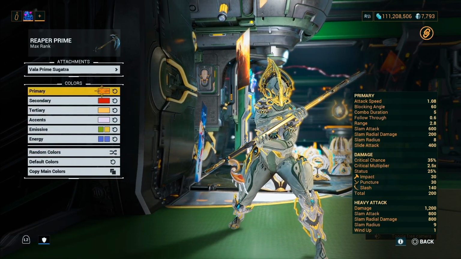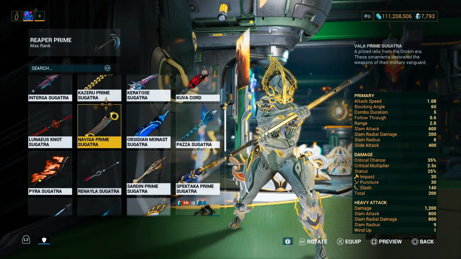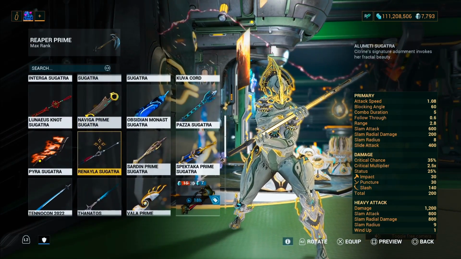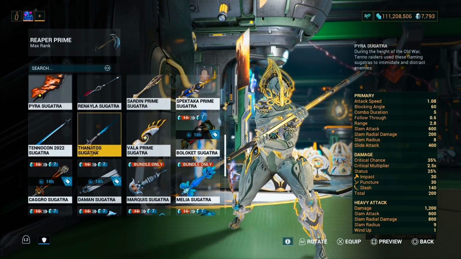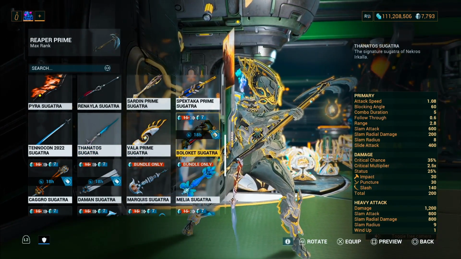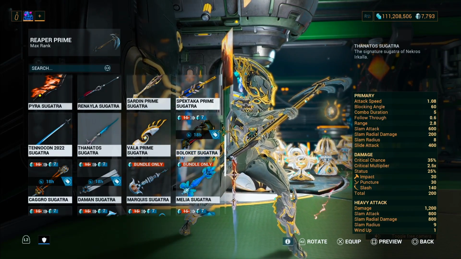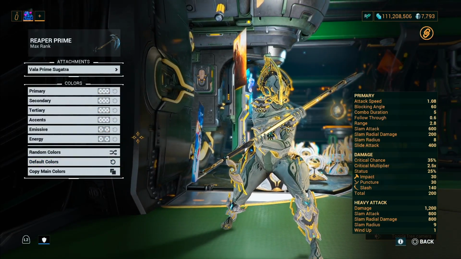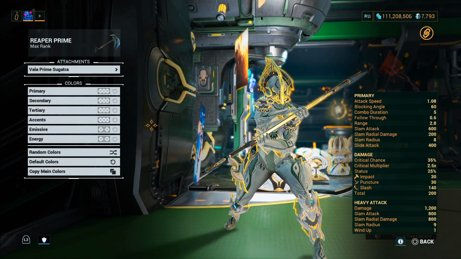I get they do look cool though. Like this one is cool. That one is cool. The Pyra, I like that one. The Thanatos? I don't care. Basically, Sugatras are useless. Y'all let me know what y'all think about that in the comments below.